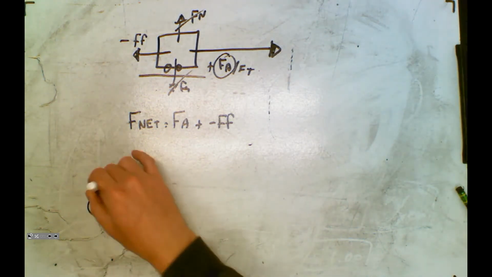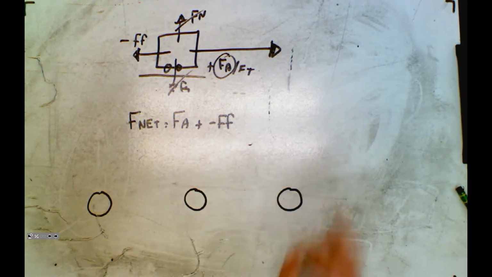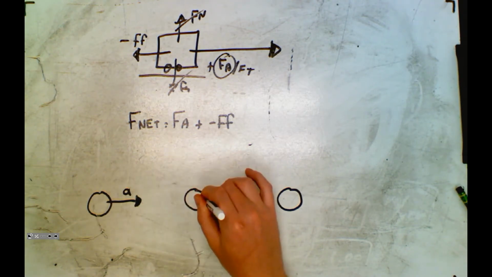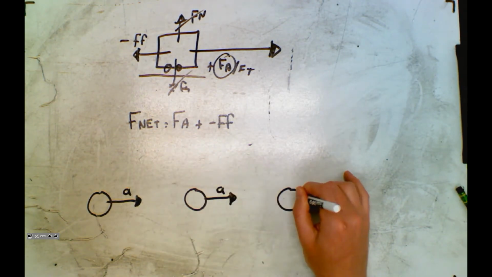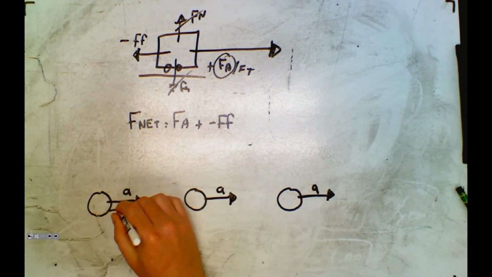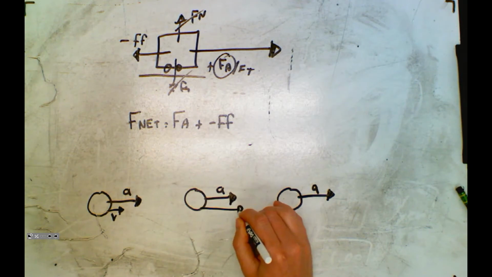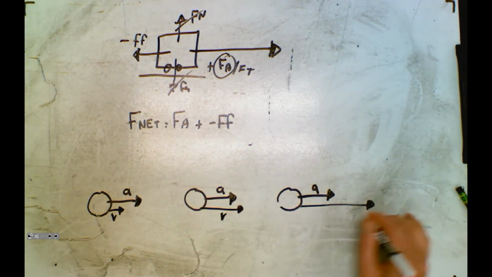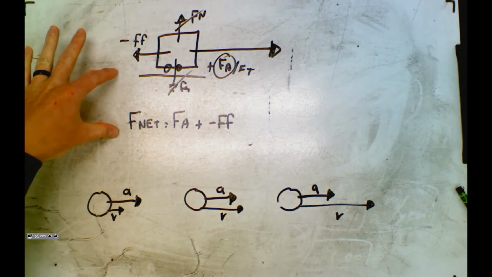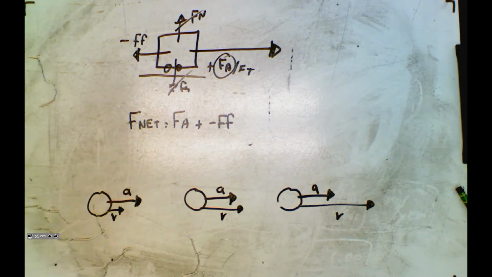So for a vector diagram, we can draw what happens the whole time. What you'll learn is that we always keep acceleration constant. If the forces are constant, acceleration is constant. As you do more of these, you'll find that the acceleration is constant. If we're accelerating to the right, here we have a small speed, here it increases, and here it increases like that. That's what our vector diagram would look like. So our free body diagram is forces, and our vector diagram is acceleration and velocity.